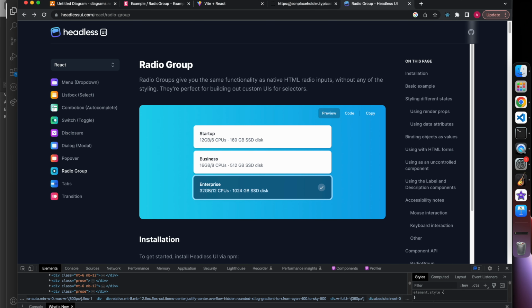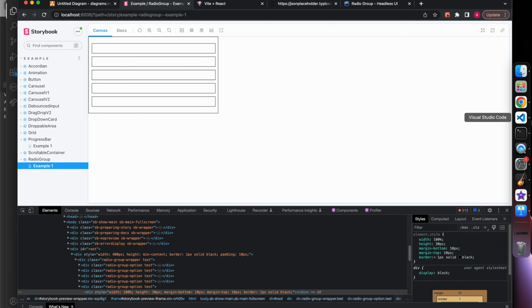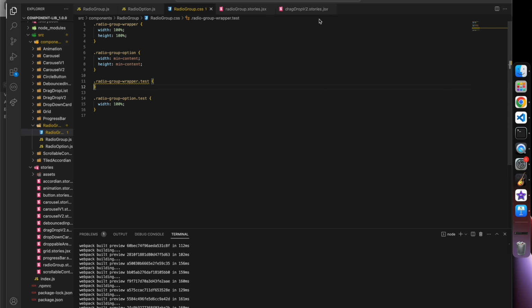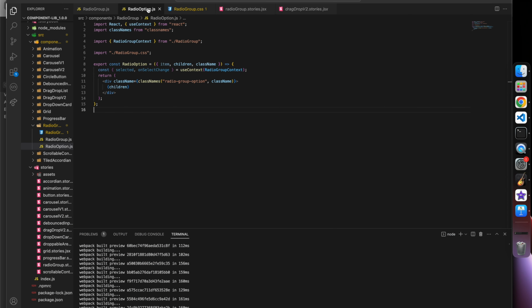But let's see. The next thing we want to do is take care of the selection functionality. And actually, I need to make this a render prop. But we'll worry about that after. So let's see. We want to apply an on click to this, right?